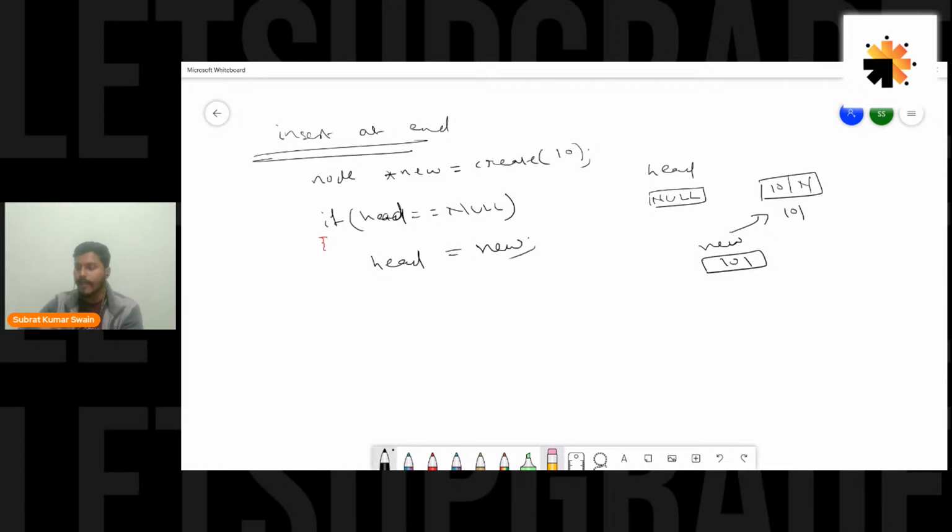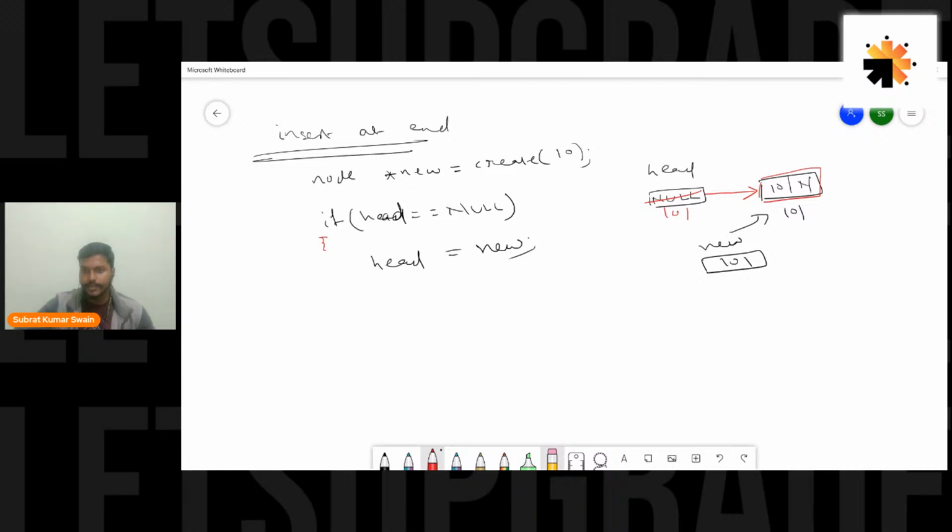Basically, we are assigning the value of new to head. So this head value, which was null, now would contain 101, and head is pointing to this node. Basically, we have added this node to the linked list. So we have our first node.